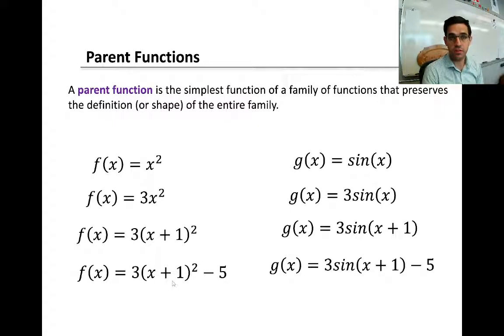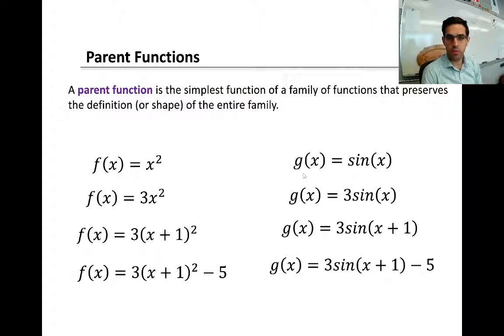If I graphed all those functions, they would all graph as a parabola. The parabola may be stretched or compressed, flipped over the x-axis, y-axis, maybe on its side, rotated. However, it'll still always be a parabola. So these f functions all share the same parent function. And the parent function is at the top, f of x equals x squared. So that is our first parent function right there. And all these other functions are in the same function family as that parent function.